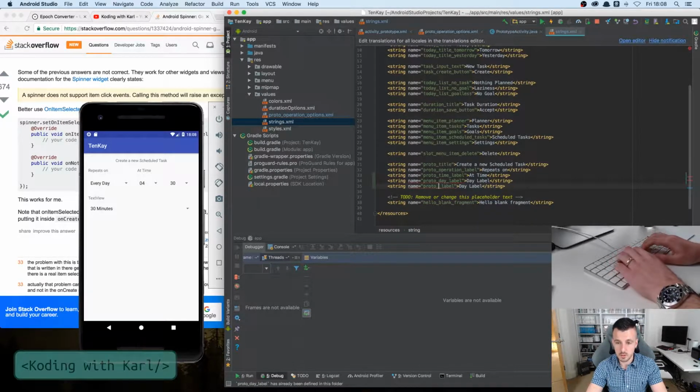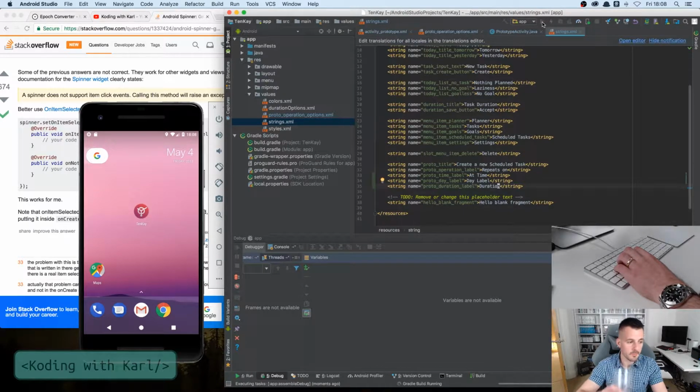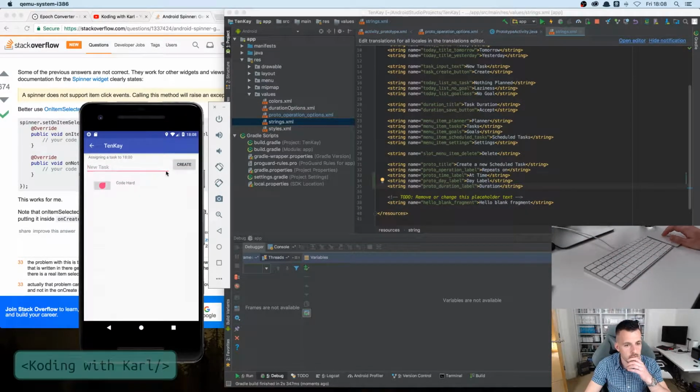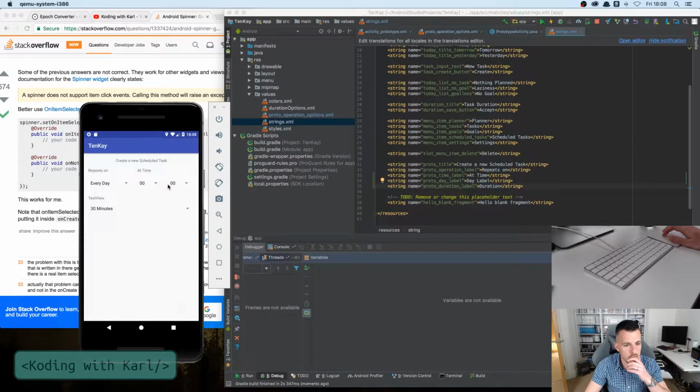C2 underscore. That's going to be duration label. C and tag duration. Run it. Okay, I think that kind of works.